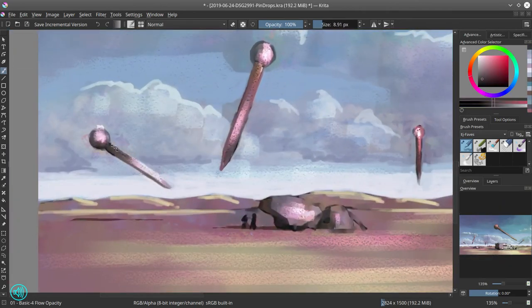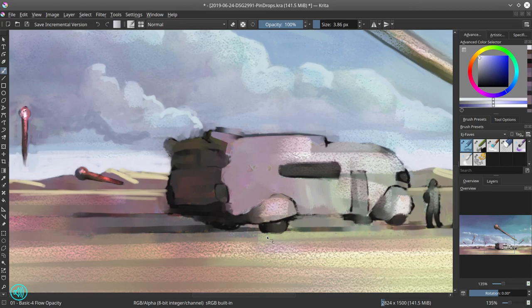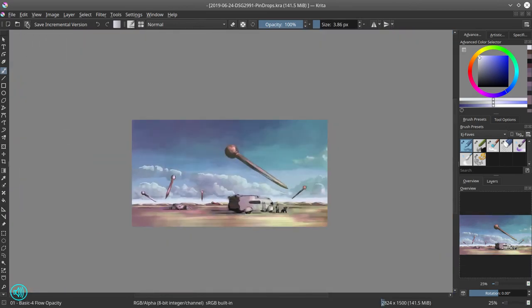So in this case, I'm delineating the pins, just making things a little bit sharper. I'm also doing that in the background. Typically, I don't sharpen the edges in the background as much, because the background really needs to be fuzzy. You don't want too sharp edges in your background, because then it would compete with the foreground. In the case of the pins, even though they're kind of in the back, since they're such a huge part of the illustration, I pretty much have no choice but to sharpen all of them, essentially.